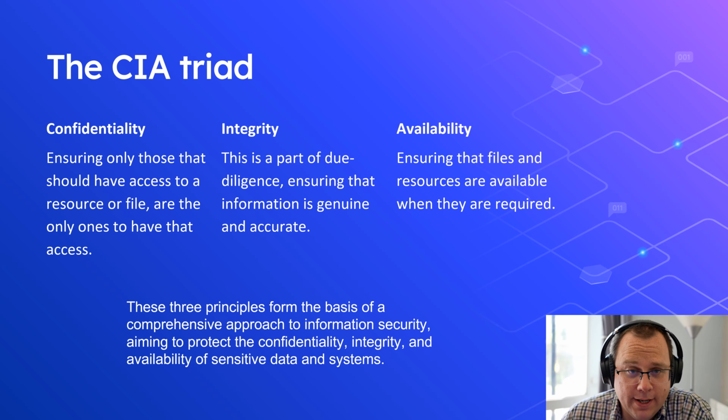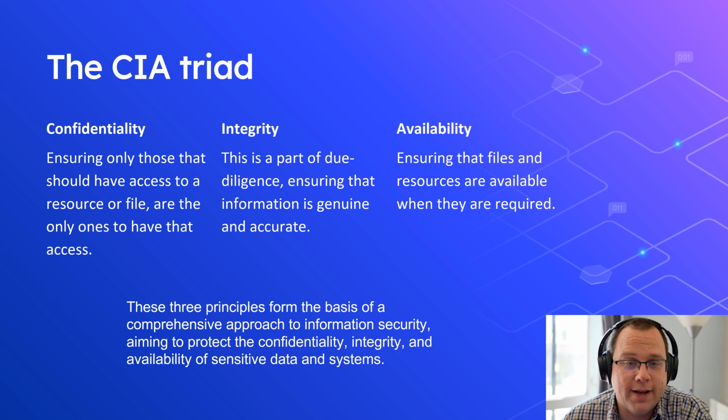So digging into it a little bit deeper then, confidentiality involves protecting information from unauthorized access or disclosure. It ensures that sensitive data is accessible only to authorized individuals, and measures such as access controls, encryption, and data classification are implemented to maintain that confidentiality. Integrity ensures the accuracy, completeness, and trustworthiness of information and systems. It involves safeguarding data from unauthorized modification, tampering, and corruption. And controls such as data validation, hashing, and digital signatures are used to verify the integrity of information.